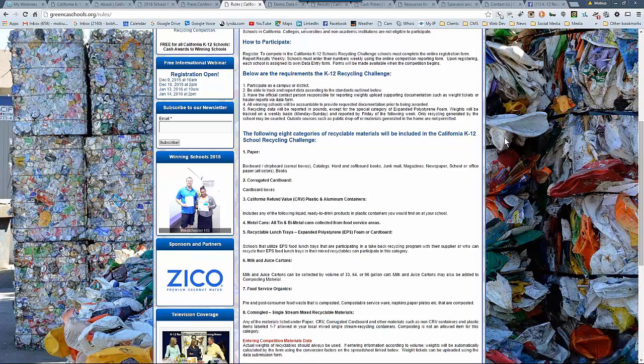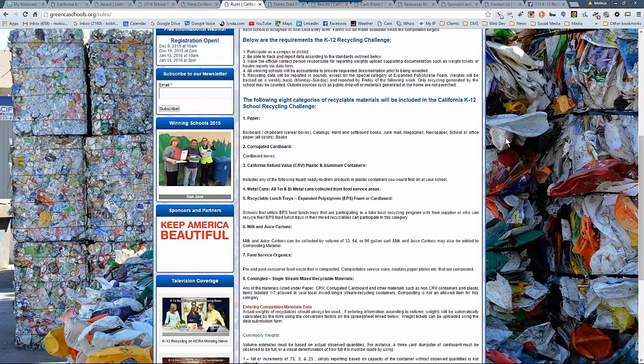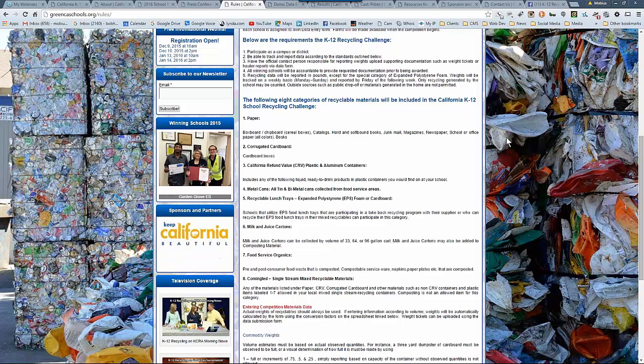And that can be as simple as a recycling program for just cardboard, just CRV containers, paper, or mixed recycling. But by having a program in place, and being able to display your efforts in this program, which goes to CalRecycle, it helps promote you as a school in that location and as compliant with the state. Once again, these are benefits for the schools that participate in this program.